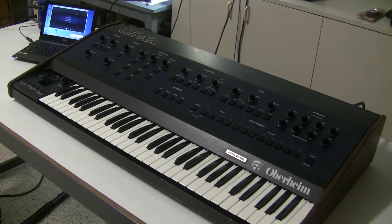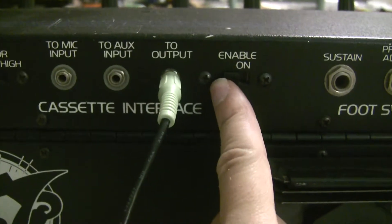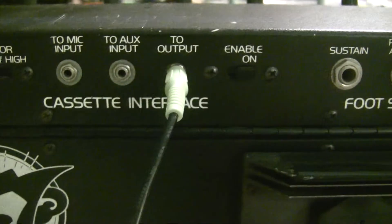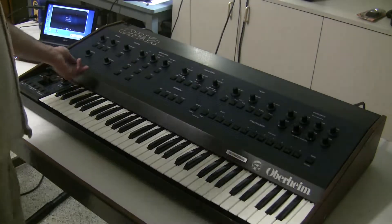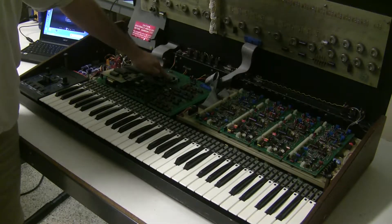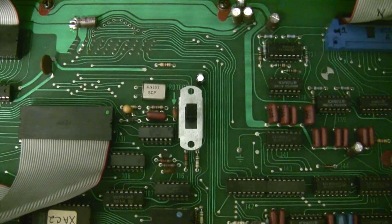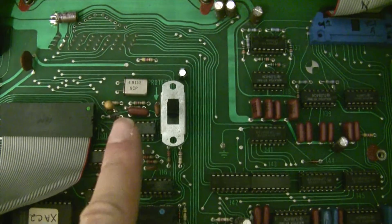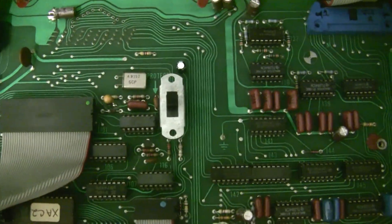The second step is to set our switch settings. The first switch is on the back of the synthesizer — we'll switch the enable on switch to the cassette interface. The second switch is inside the synthesizer. We'll open up the hood and make sure the memory protect switch is in the off position. The switch needs to be in the back position; a little arrow showing 'protect forward' gives you a good reminder.